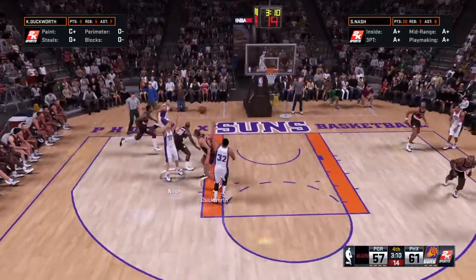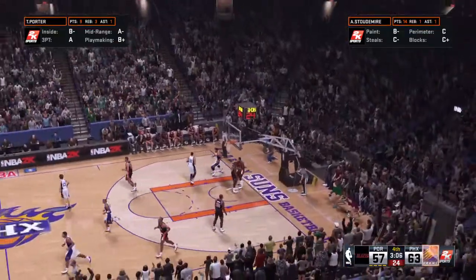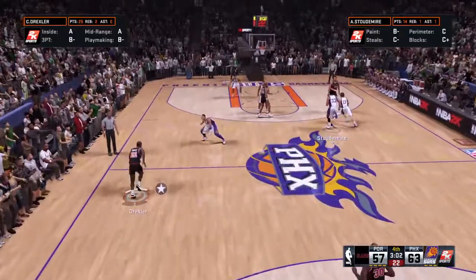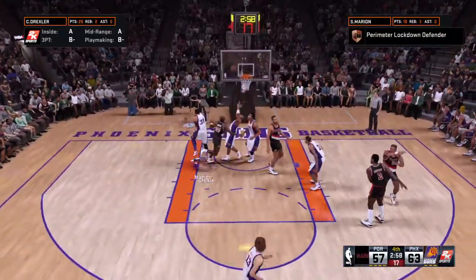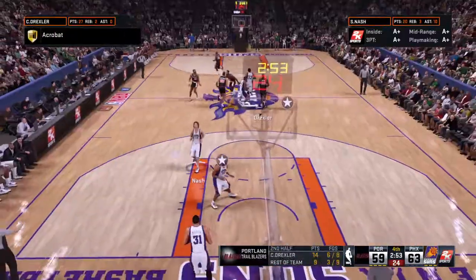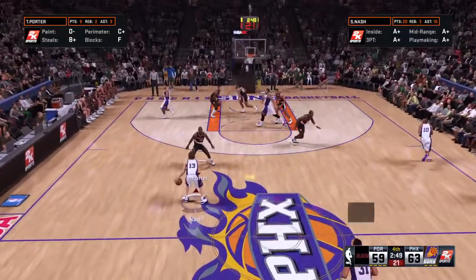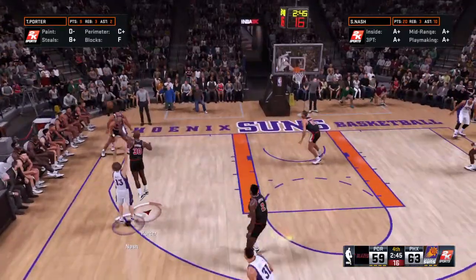Nash drives in, inside. And the jam by Stoudemire. I'll tell you what, he can do a lot more damage to that rim than that when he wants to. And you know, Clark, with the lead they're enjoying, I'm surprised he didn't put a little something extra on that one. Me too. Well, I'm glad he didn't, because otherwise we'd probably have a 45-minute delay here if he shattered the backboard. Nash outside. It's deflected.